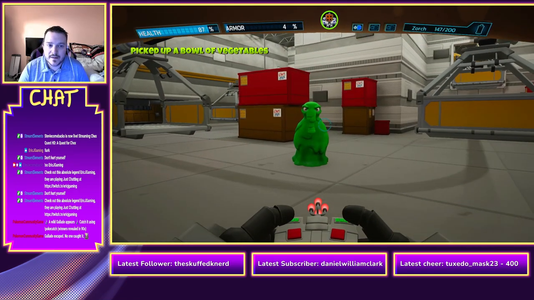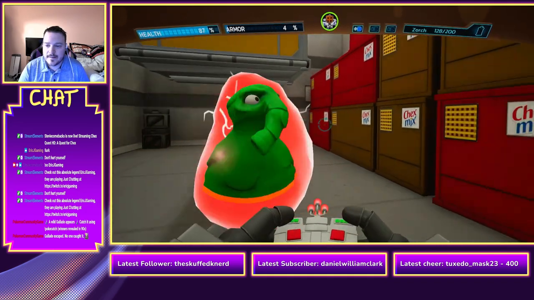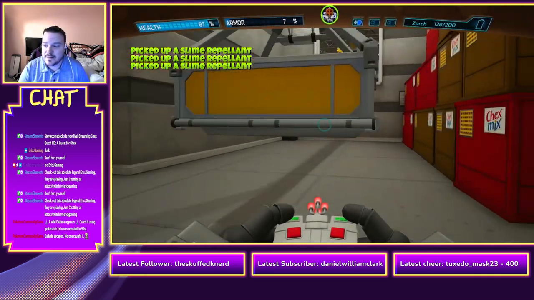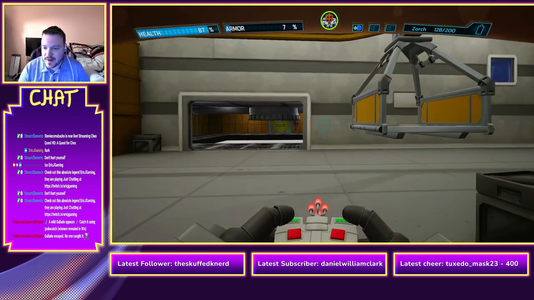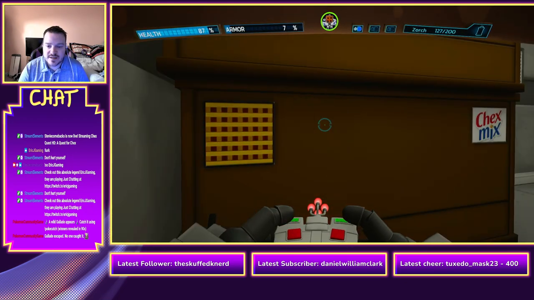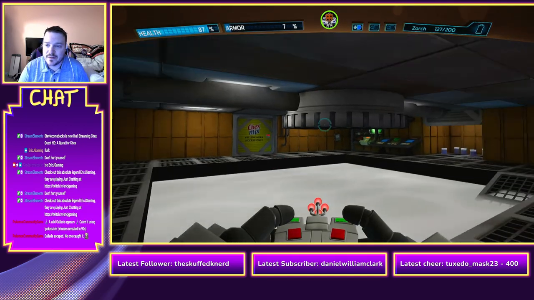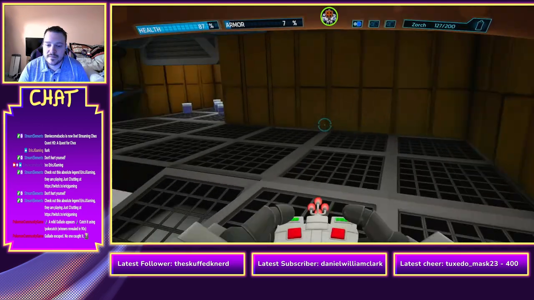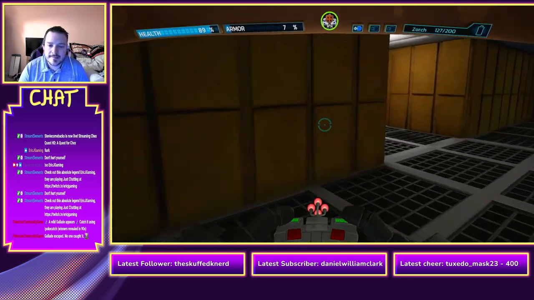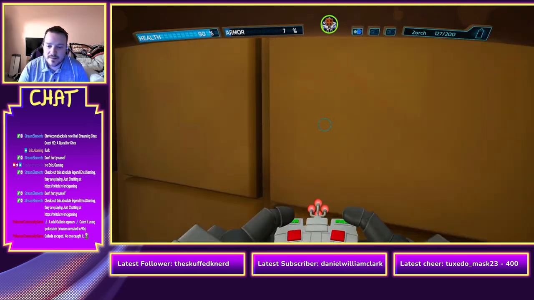Fruit. Anything fun in here? Some slime. Slime repellent. I guess these are just straight up collectibles, because I don't see the purpose any of them serve. Chex. Okay, now. Is that supposed to be milk? No, I don't know what it was supposed to be. Pick up some more items. Nope, missed one over there. Oh, I missed another one. There we go.